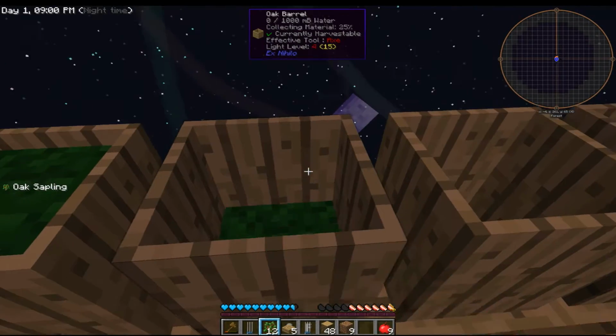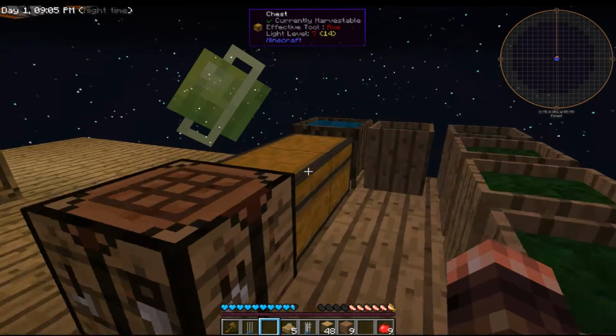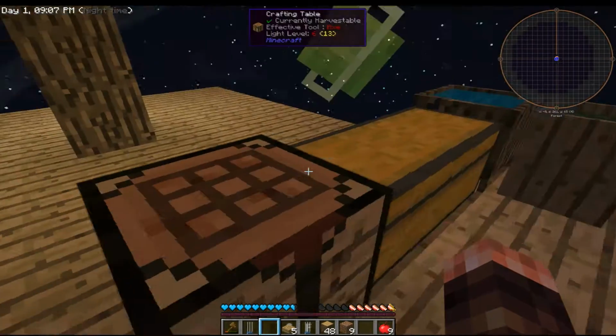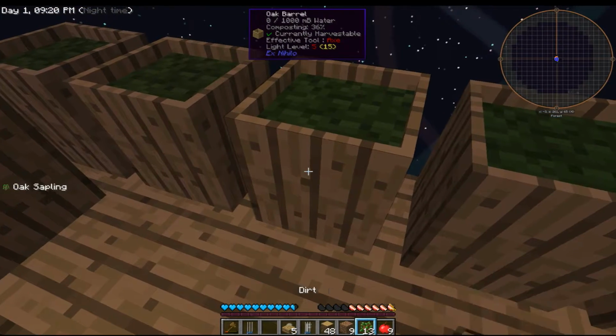Another thing that we can do pretty early on is get drops from mobs. So we've used up all of those. So let's leave behind basically enough to make another 10 trees, and we'll just get as much dirt going as we can.